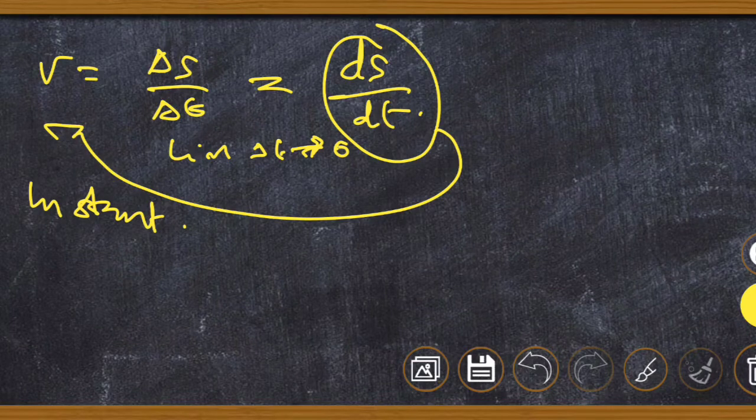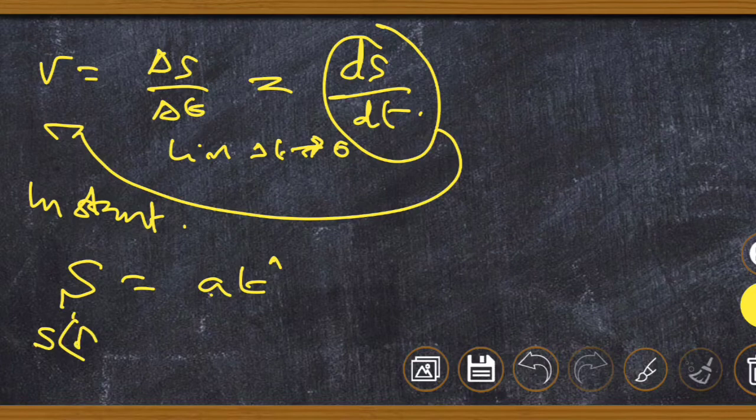this instantaneous velocity has the same unit as your normal velocity. In this case here, you'll be given a question in the form of a function. Are you getting me? Maybe they will give you x, which is the distance, as a function of time. S will be given to you as a function of time. Let's say s is equal to a t raised to power n. X, which is the displacement, will be given as a function of time. Now, in this case, please note, I said s is a function of time t.